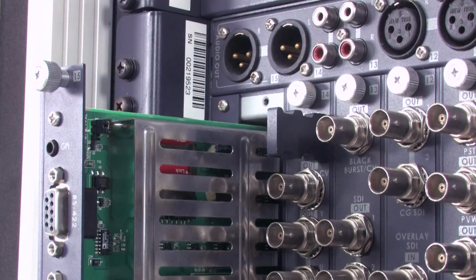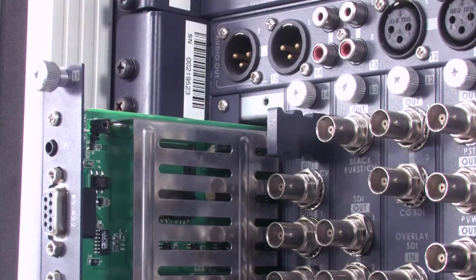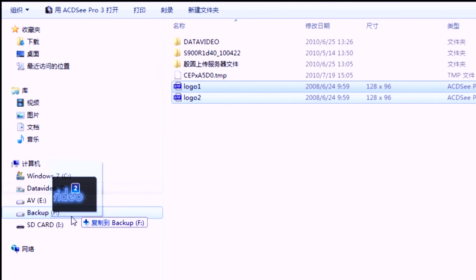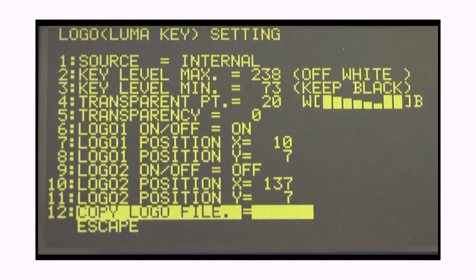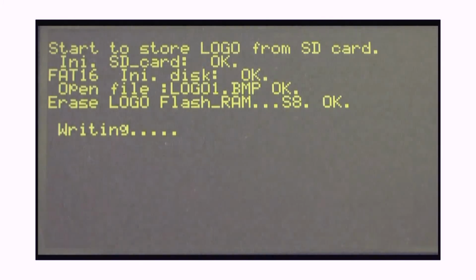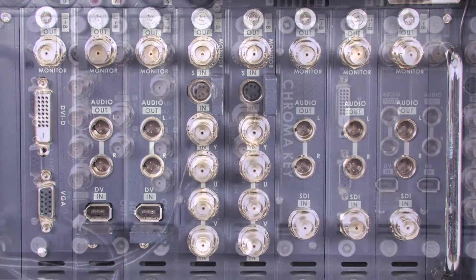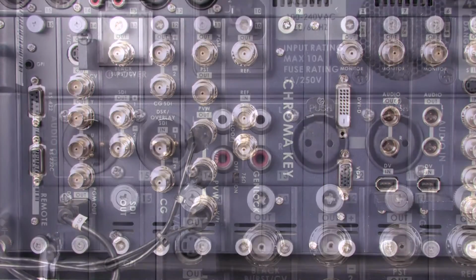The remote control card has an SD card slot which enables firmware updates to be loaded into the SD and for storing logo files for use in the SE900. This part of the content will be covered in the menu function and setup section. In the above section, we have introduced the card slots 1 to 15 and their functions and usage.